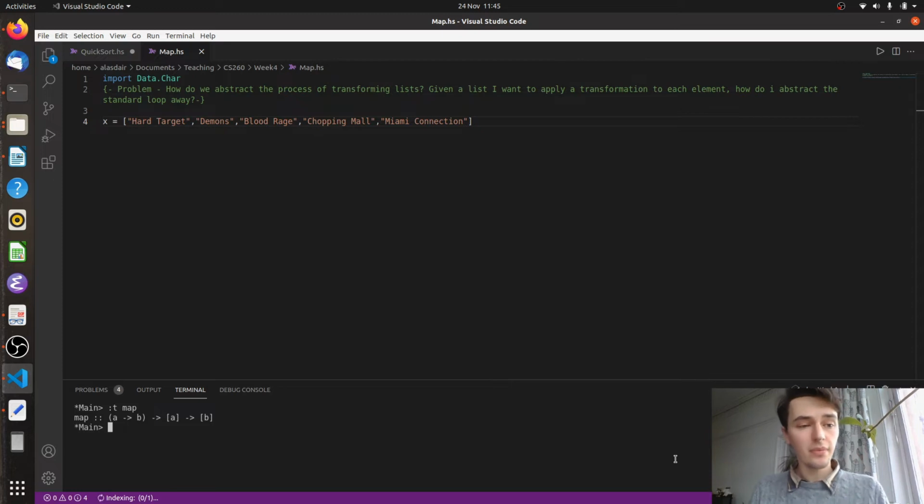Now, I've set up a list of bad films here, and I want to show you how we would apply some functions to it. So, let's look at map. We need a function from A to B, and we need a list of A's, and then we return some B's. So what I'm going to suggest is, first of all, we take the length of each element in the list. So what I can do is, map needs a function as an argument, and I can give it the function length. And that's fine. And then I supply the argument x, that's our list, and it applies to each element of the list.